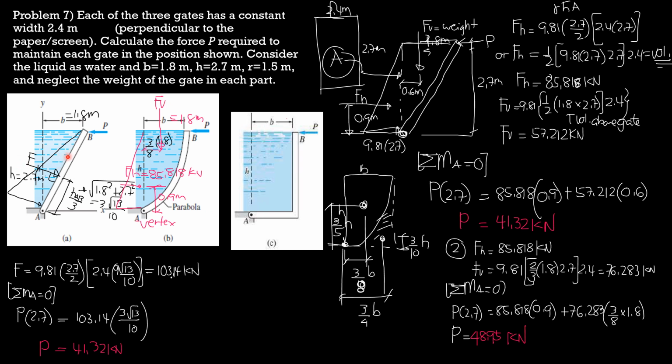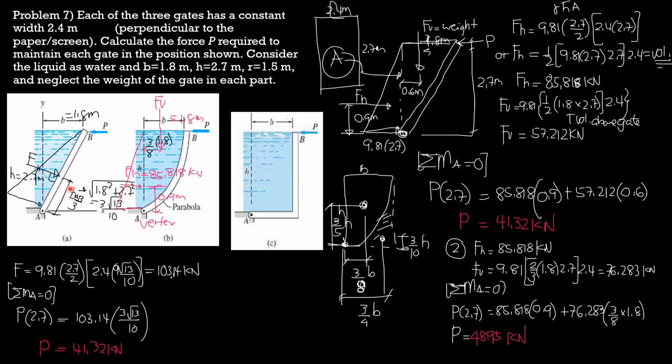So for the first part, which is this, I'll present 2 solutions. One using the direct formula for F, gamma h-bar times area, then summation of moments about A equals 0. We have reactions at A, but they are not included in the equation because we sum up moments about A. So, to solve for F, gamma h-bar times area, the specific weight of water is 9.81. H-bar, because the projected area is rectangular and the height is 2.7, is half of 2.7. And the area is the area of this gate, which is inclined.